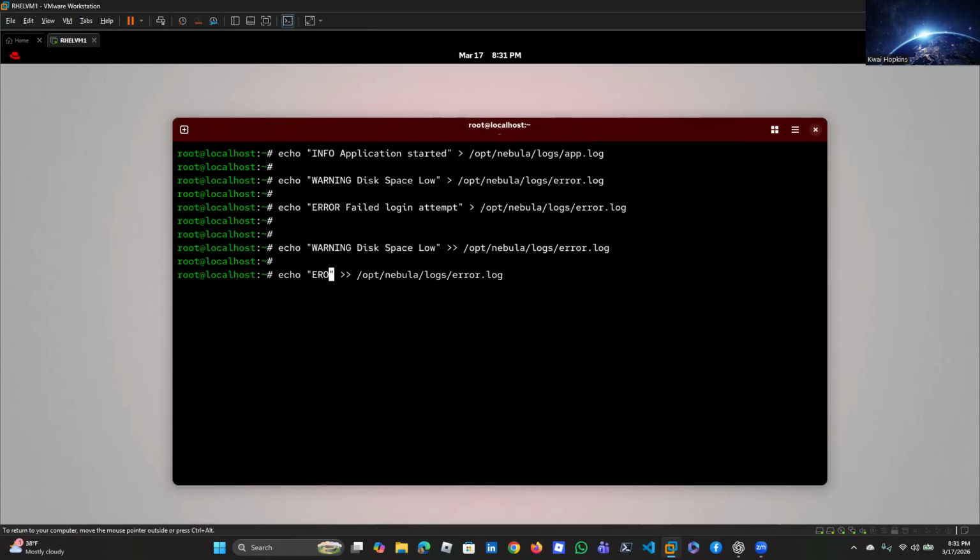So we're just going to do error, configuration missing. All right. So we're going to add that to that. Now we've done the error messages. We had error messages in there. So let's echo, let's add some configuration data. Again, we're going to do the echo command. To make this easy, we're just going to use this as a template, same type of context.